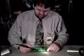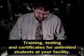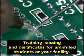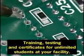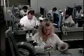In terms of performance, when operators try a low-residue flux for the first time, they may feel that the flux doesn't work as well as the old RMA flux. In reality, the low-residue flux can produce quality product, but requires certain changes in the soldering technique. When hand soldering, it's important to remember that this is a very different process as compared to a machine soldering system.